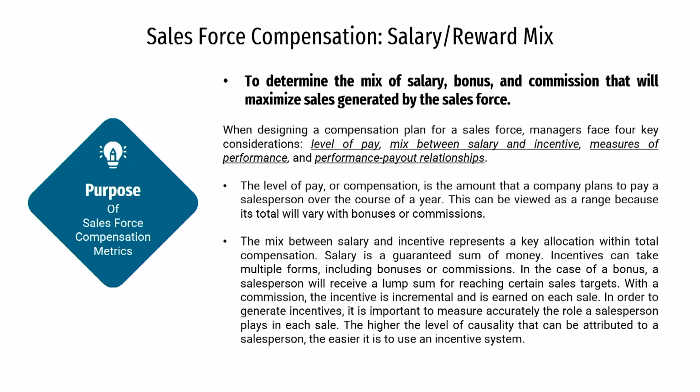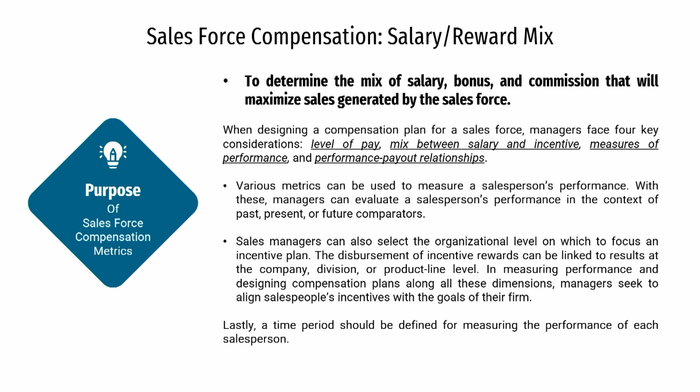The higher the level of causality that can be attributed to the salesperson, the easier it is to use the incentive system. So causality means, I mean, any performance, if it can be directly attributed to the salesperson, then a portion of that performance can be divided between the salesperson and the company. Various metrics can be used to measure the salesperson's performance.